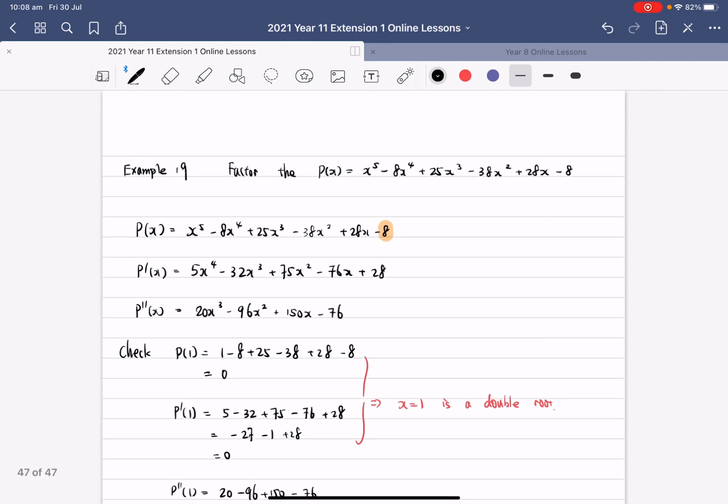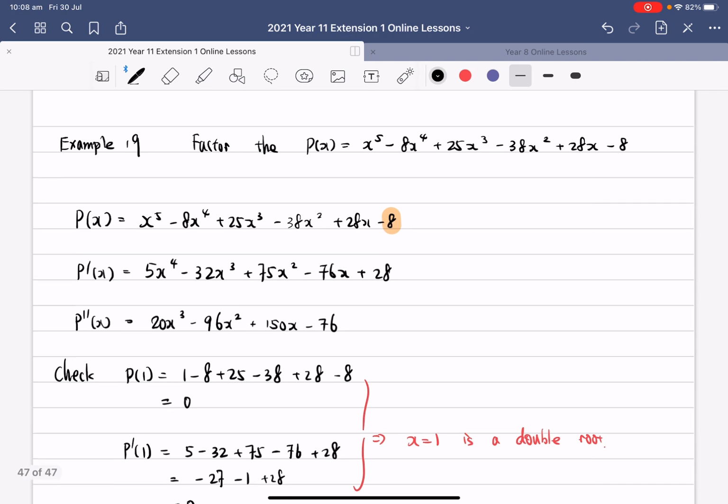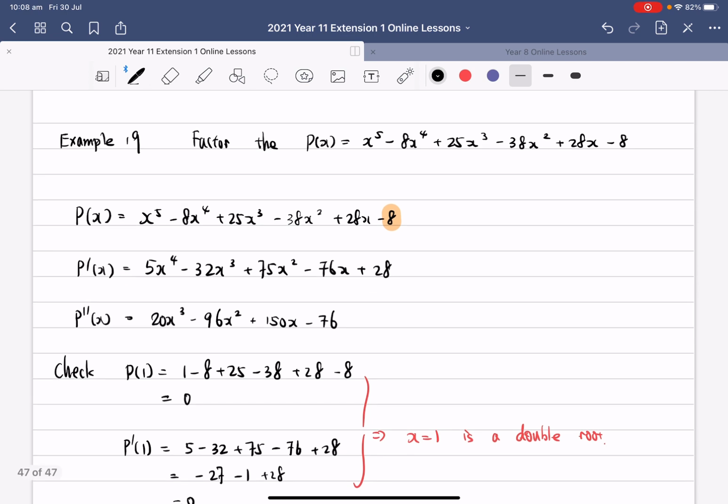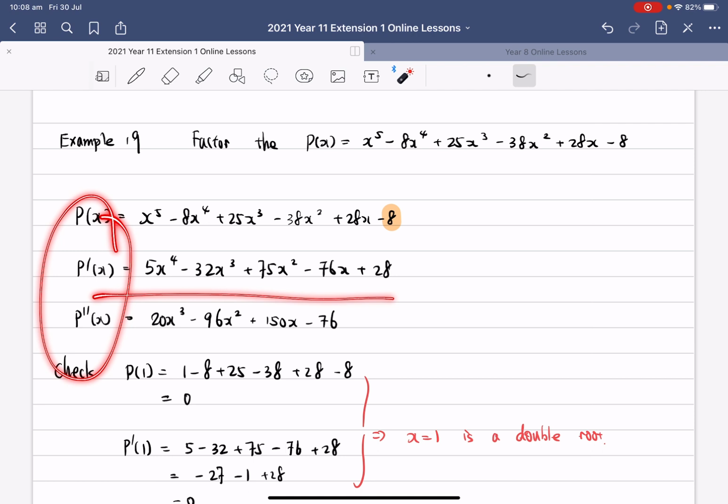Now this example is not a typical example like in exams where this is the suggested method, okay? Because the question is designed where they want to show that this method works. But remember, in a real situation, you don't know whether the number is a double root or a triple root at all. So what I suggest is always use a combination method. Don't just use one method. Yes, you can try to differentiate a couple of times. You can try to substitute into here and there to see if a number is a double root or not, or triple root or not.